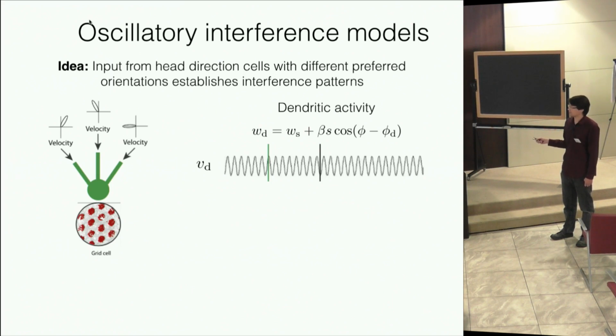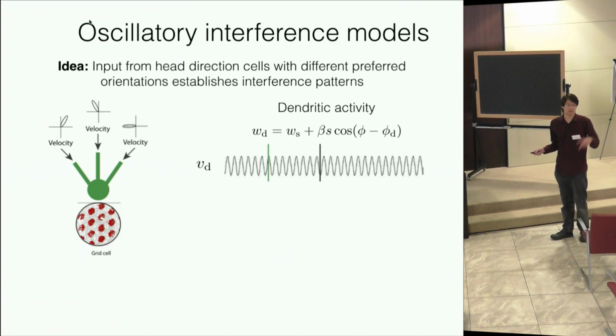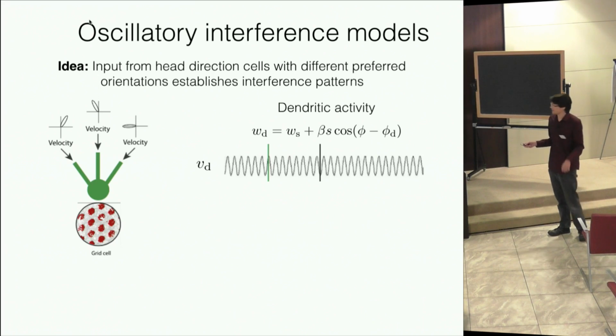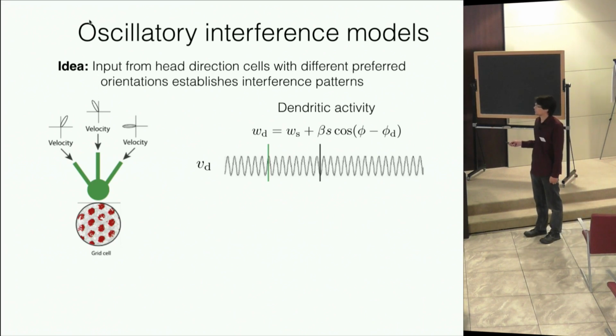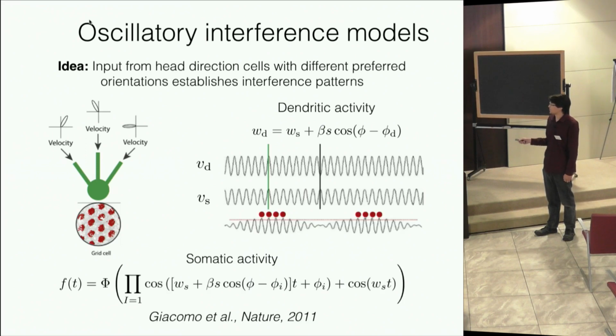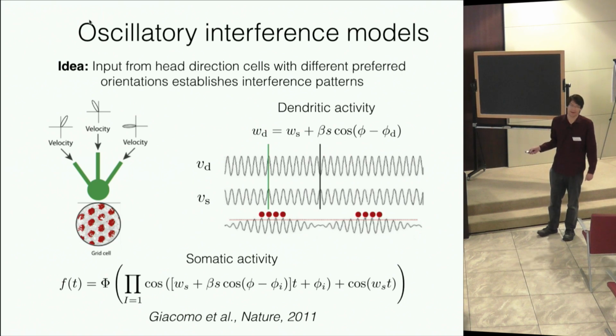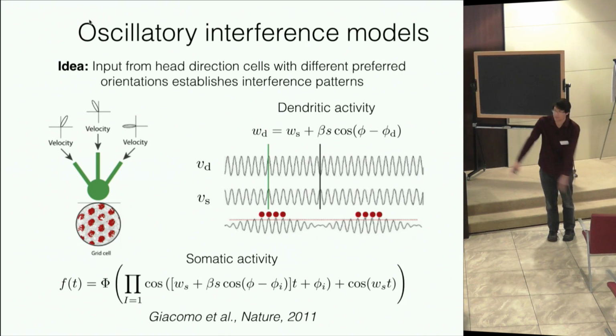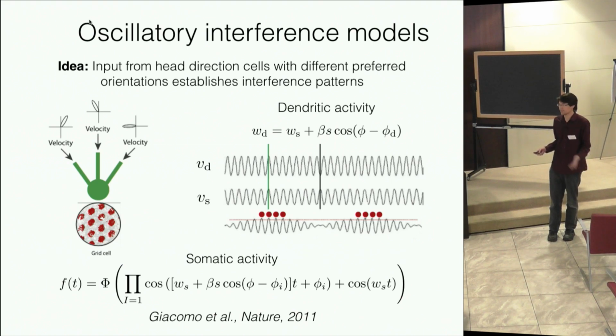there is activity in the dendrite, which is now just given as some sort of oscillation. You can talk more about the neurophysiological foundations of what this oscillation is, but in the context of this model, it's just some oscillation, and that is phase shifted by the preferred direction of that cell. Then you assume that the soma of that same grid cell has a frequency of its own, and the idea is that you sum these up and you take input from a variety of different head direction cells, and then the firing rate that you get out will look a bit grid-like. By that I mean that if you imagine there's a path that the rat is moving around, you will see firing on the edges of this hexagonal lattice.